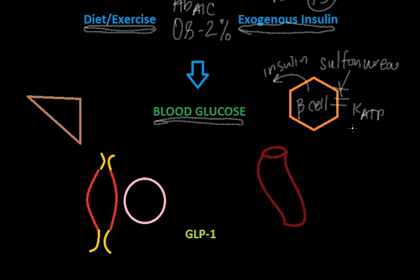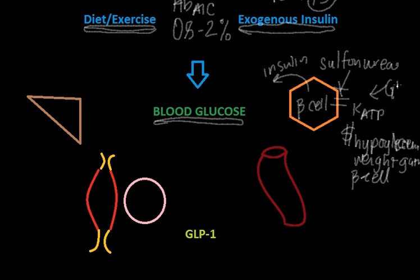These are old medications, so they're generic and very cheap. Side effects include hypoglycemia because you can get too much insulin in your system, weight gain because you're getting glucose to go into your cells, and beta cell exhaustion because you're overtaxing those beta cells by forcing insulin to pour out of them. Another medication with a similar mechanism of action is the meglitinide class — the glinides. These are a little bit newer, so they're actually a lot more expensive, with about the same side effect profile.